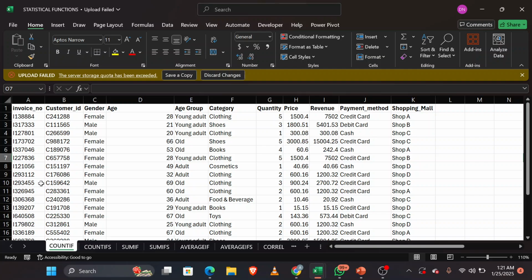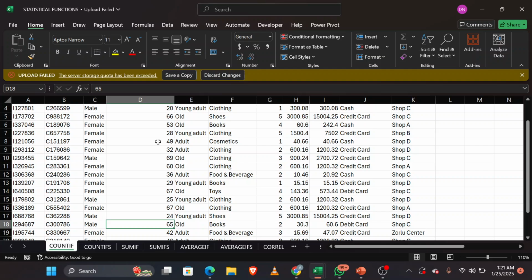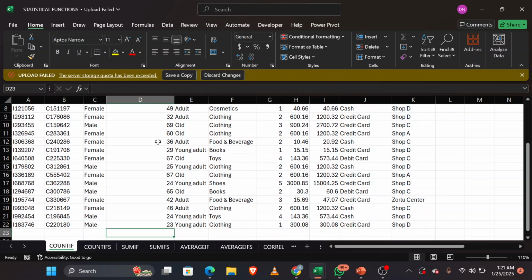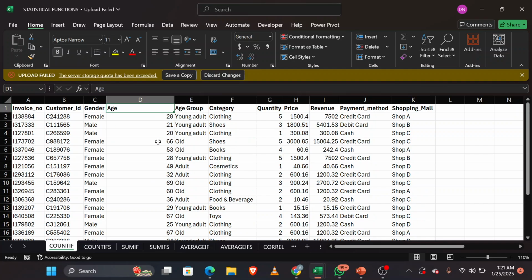So let's go and count by ourselves. The data is not small, so let's be sure that we got the right thing. This is 1, 2, 3, 4, 5, 6, 7, 8, 9, 10, 11, 12. You can see that's very easy. Otherwise I would have come to my data and started looking for who is older.